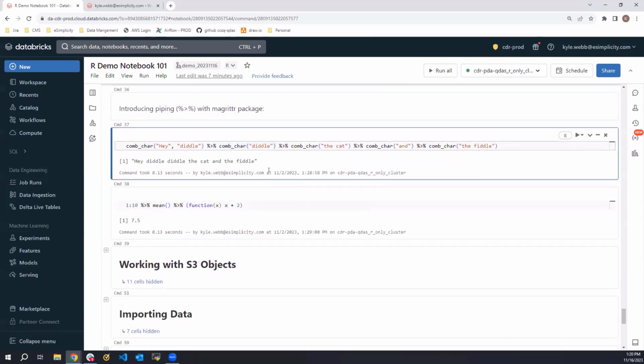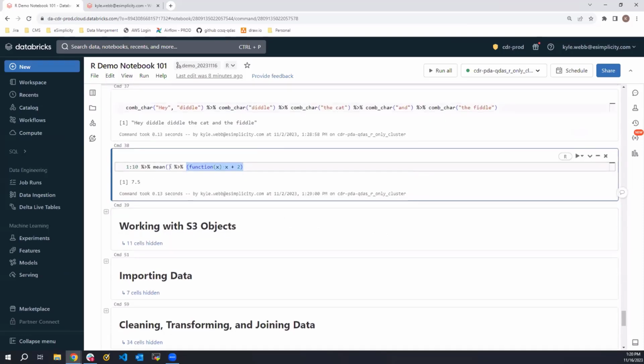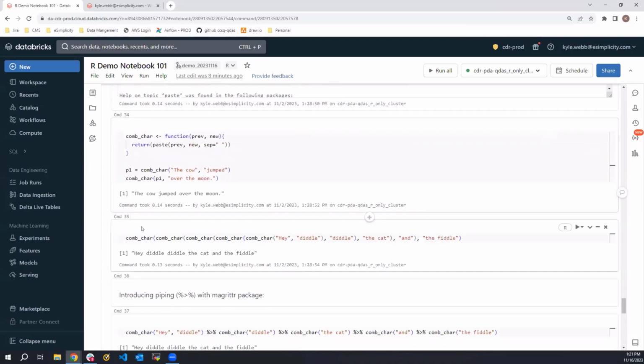So you can think about how piping might come into use cases for yourself in a more understandable way. You have a vector of numbers 1 through 10. You want the mean of those numbers, and then you just want to add 2 to that result as a lazy evaluation of a function that you can throw into the chain. But maybe you have other custom functions that you build other ways, and it's just a nice and easy way to chain those things together to get results quickly and easily, rather than having this long open and close format of the functions.